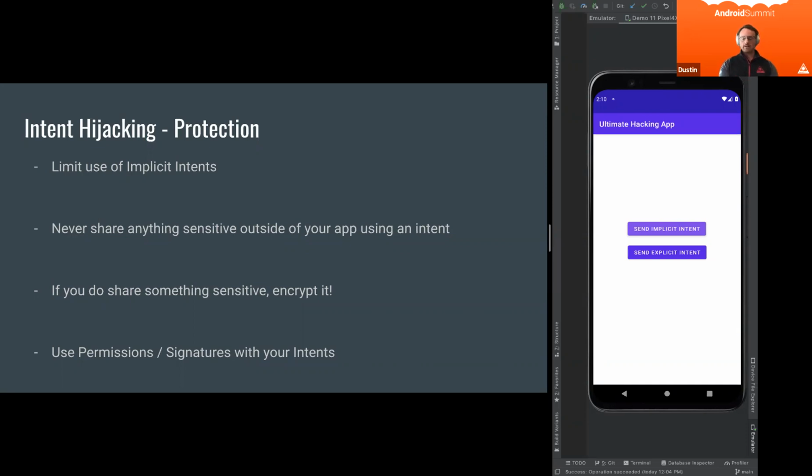If you do own two apps on the same device, you can maybe launch that activity, but I would still use explicit, and then let the backend handle whatever data you were wanting to track. There are a lot of use cases, a lot of weeds there, but if you're going to share anything sensitive, like if it's man, we have to put this in the extras, do it, encrypt it. Make sure that if you are going to be sharing anything sensitive, encrypt it before you send it across the wire. Maybe even if it's not super sensitive, but you still don't want someone else getting it, I would still encrypt it before you send it on an intent. And that's for implicit and explicit, but not necessarily within your same app. Sorry, I'm kind of going down a rabbit hole here.